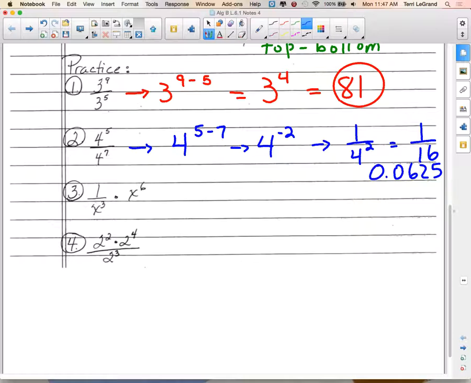Okay, now what I want you to do is put into your calculators 4 to the 5th power divided by 4 to the 7th power, equals. Enter whatever you've got to do, and you get either 1/16 because your calculator is set to give you fraction answers, or you get 0.0625, which is the decimal name for 1/16. So, did we do it right?